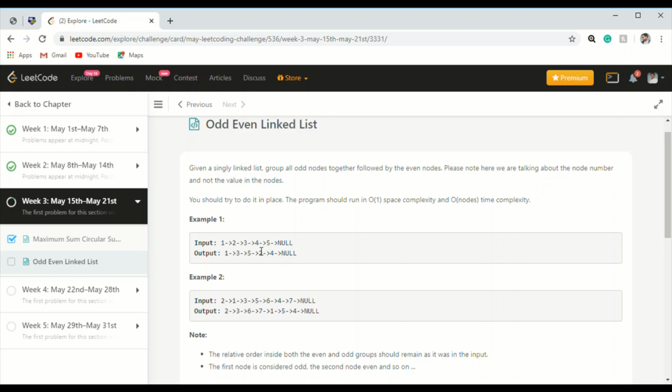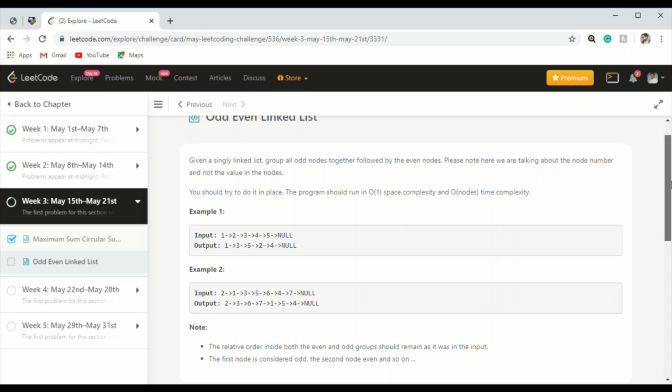Then we will traverse the odd nodes first, as in the question it is told that we have to give the odd nodes first followed by the even nodes. So first we traverse the odd nodes by splitting the list, then we come to the even nodes. After traversing the two separate lists, we merge the two lists together. So this is basically the approach of solving this problem.